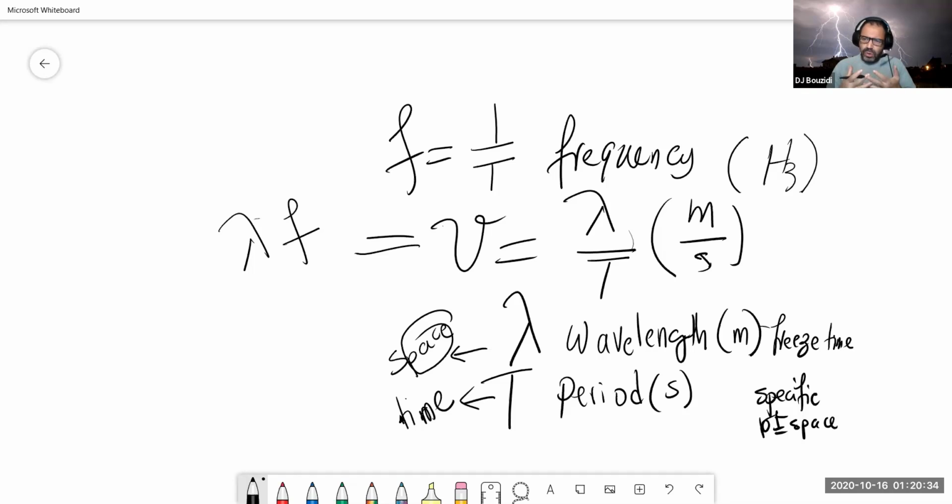Another convenient way to represent how fast the wave is moving up and down, basically changing with time, instead of using the period, which is how long it takes to go back to its initial state. If that happens in a fraction of a second, instead I can count how many times it goes back and forth in 1 second. For example, your cell phone is using 5.5 gigahertz or 2.4 gigahertz. That is billions of times per second that it goes back and forth. Except in that case, it's a different kind of wave, and we're going to discuss the types today.